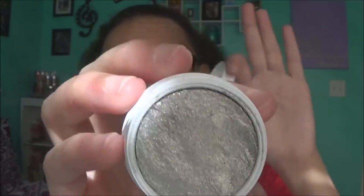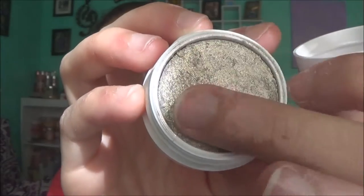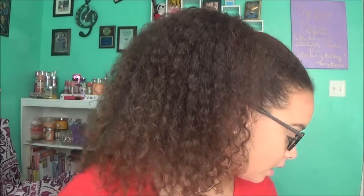ColourPop shadows come with the little snake indentions in them. And these are bouncy and like cream. They're so pretty, and I love them. These are my new favorite shadows ever, better than Urban Decay. And Urban Decay is pretty good. I have all the Naked palettes except the first one. But then I got the Blitzed Shadow Collection. I was going to say Super Shock Shadow, but I will get tongue-tied, so I won't. This comes with 6 shadows.